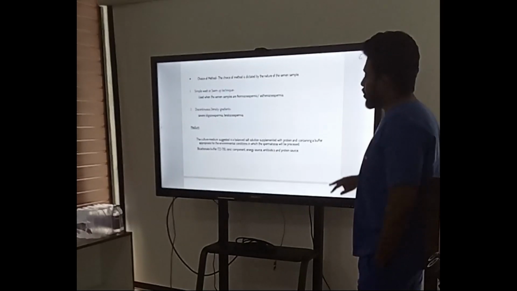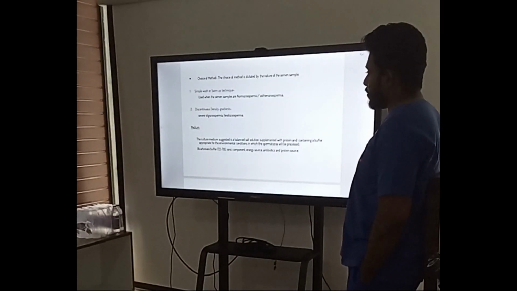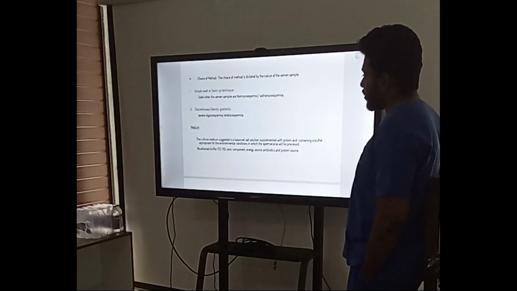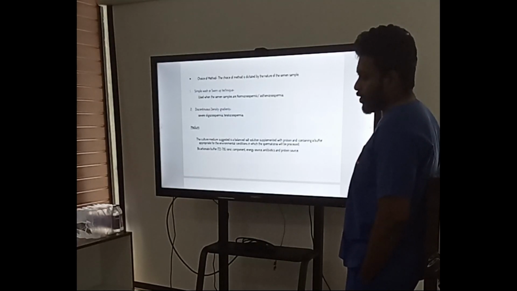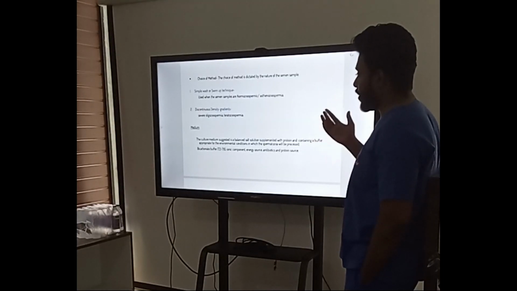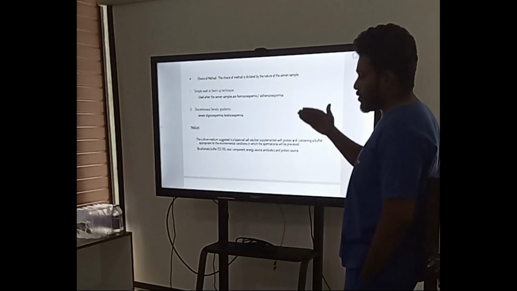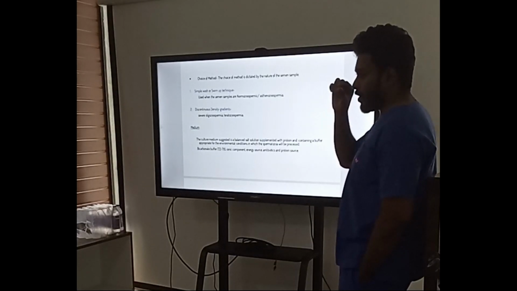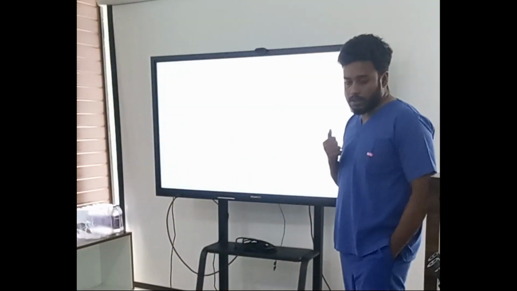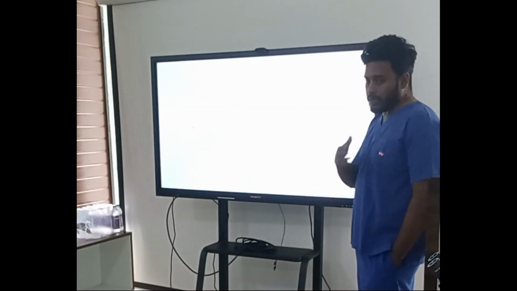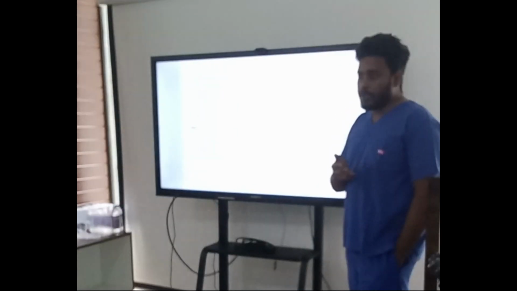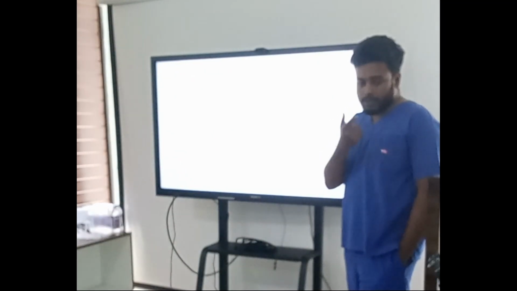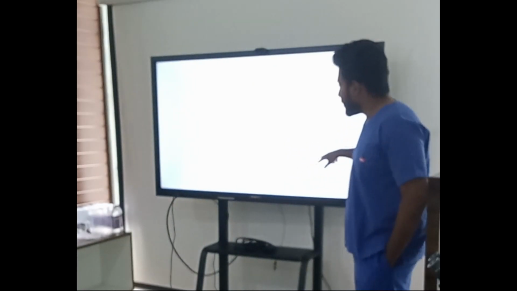So we have two or three types of processing method. One is simple wash, swim-up, and discontinuous density gradient. As I have already told you, 80% and 40% density gradient, where we will be gradually reducing the load of the cells when we are having the pellet, that you will be witnessing in another 10 minutes. Ashok will give you a demonstration on how the sperm looks in the microscope, and how it looks in pre-processing and post-processing.